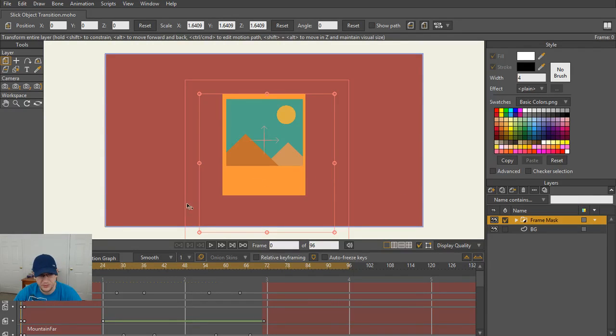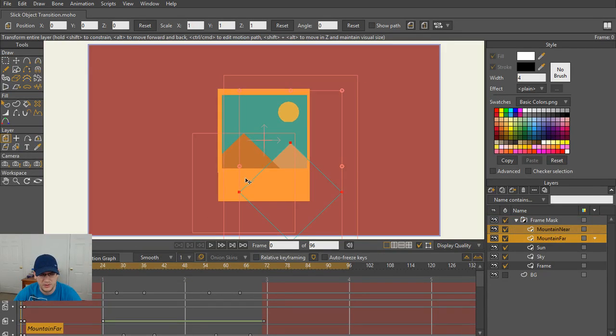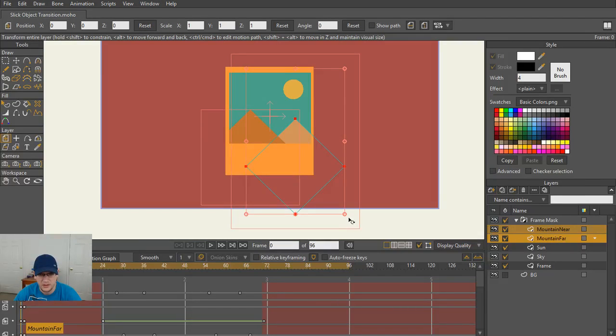So I'm going to real quick go back through my mountains, and let's see if I can adjust the size on those.